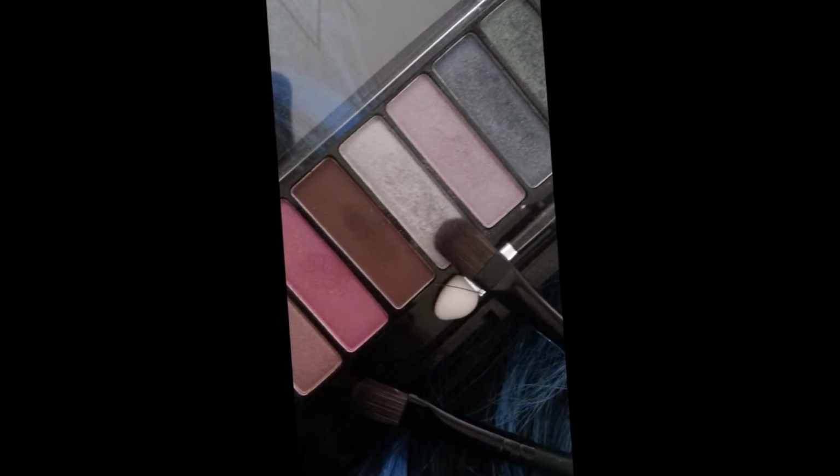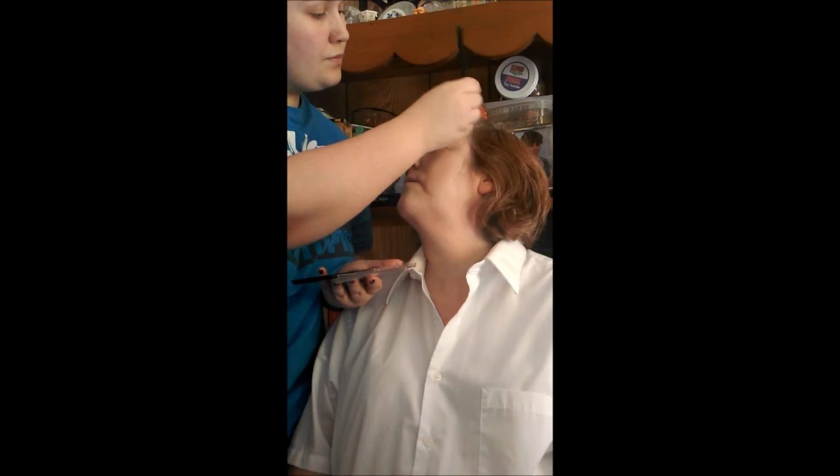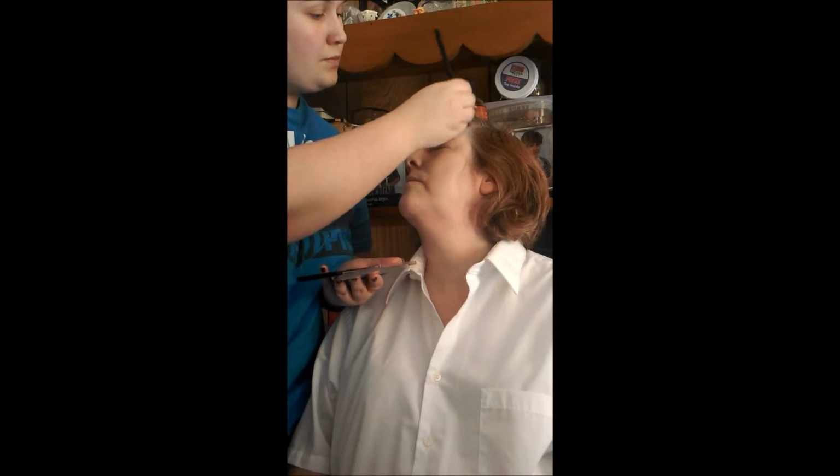Next, use a gray eyeshadow to make a large V on the forehead. I start at the top of the nose between the eyebrows, then curve to the temple. It doesn't need to be a straight line, and then you repeat on both the right and left side of the face.